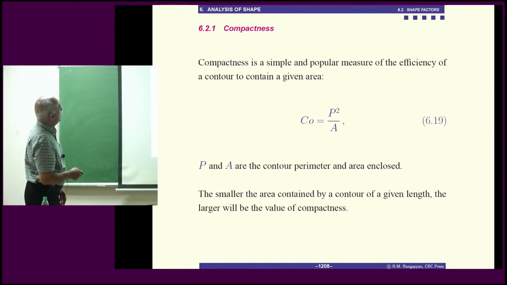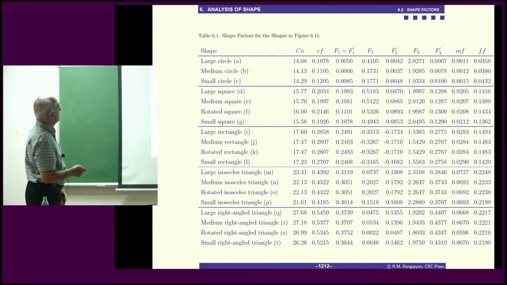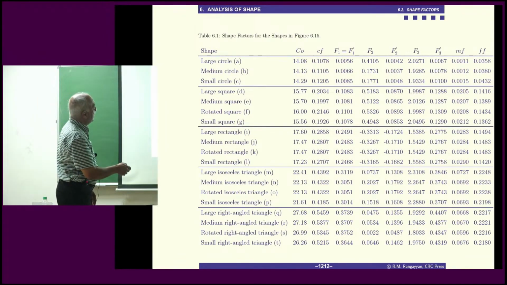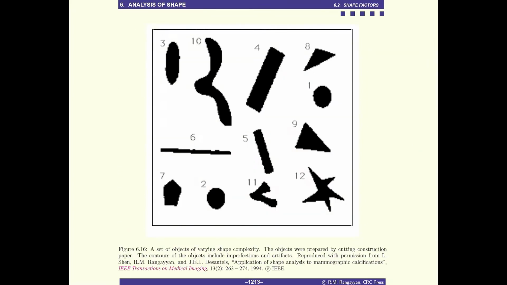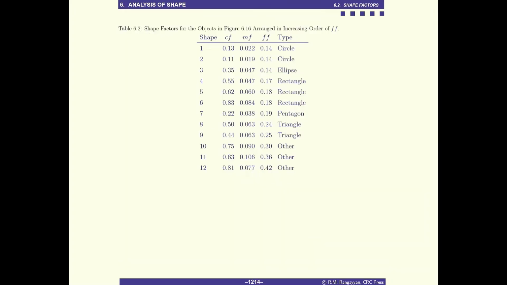So let me go back to that. We found MF to be relatively constant in each of these sections, and then increasing monotonically except for these two. Is an isosceles triangle sharper than a right angled one? I don't know. They are both sharp. And for these objects, MF, let's see. No, it's not exactly that, but it's increasing. This is a problem, number 7. It's not in that order.